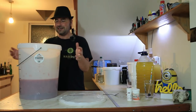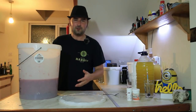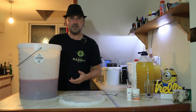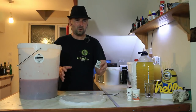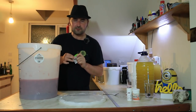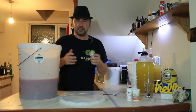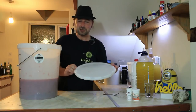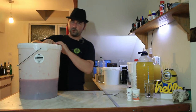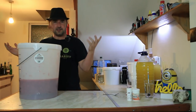So, the last step is to add in our yeast. We're not doing anything fancy because it's a fruit wine - we don't need to add a burgundy wine yeast. We're trying to make a wine that tastes like a strawberry, not a wine that tastes like a wine with hints of strawberry. So, I'm going to be using my Universal Wine Yeast - it works for every occasion. All you need is a light little sprinkle just on the top. Pop the lid on, close it on pretty much all sides apart from one where you just leave it slightly ajar so the gas can escape and no bugs can get in. And that's done.